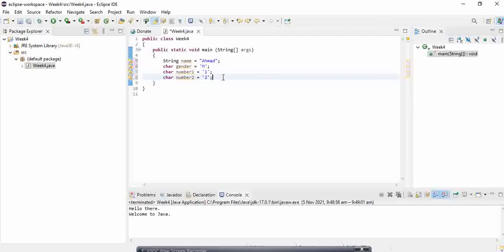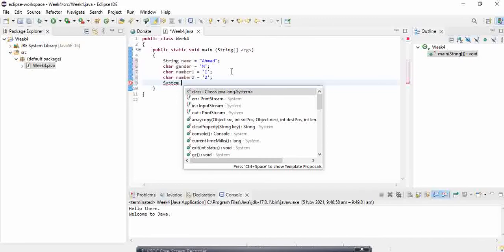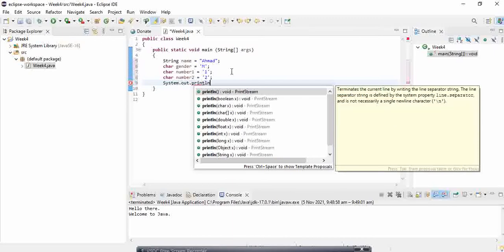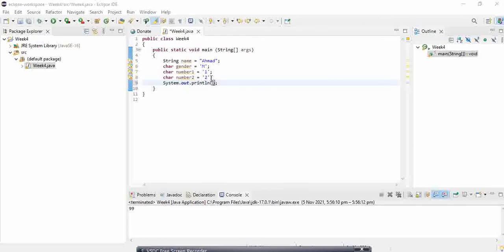Let's try. System.out.println number 1 plus number 2, and run.